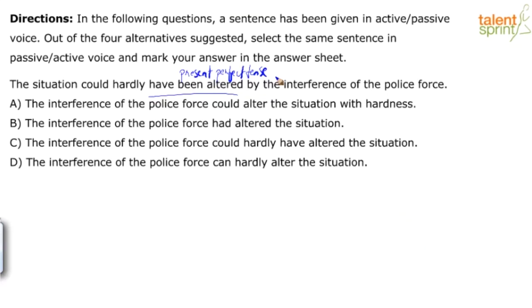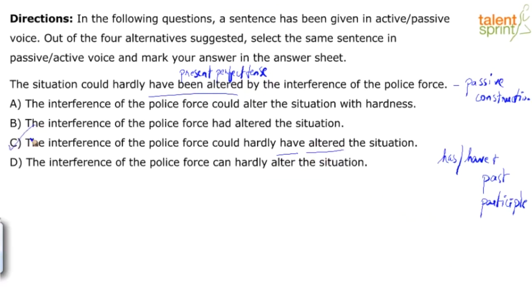So now I already know that the given sentence is in the passive construction. Right? So when you're changing from passive to active, what happens to present perfect tense? You just need has or have plus the past participle. That's the form, right, when you change it. So you need to look for the option that gives you that. Which is that option? Have plus past participle: C.